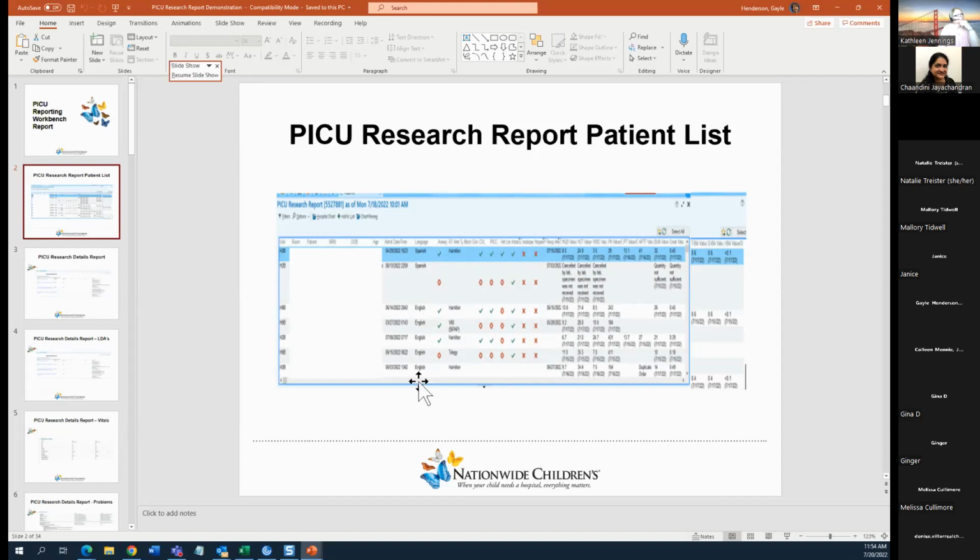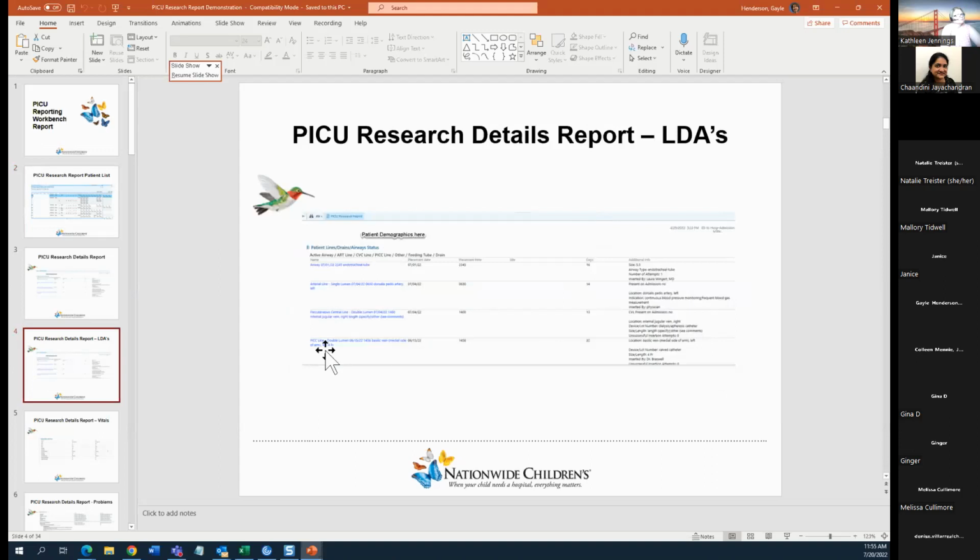And I know when I worked with Lisa Steele on the initial stages of this, we had several different iterations, because if it didn't display exactly what they wanted, it needed changing. With the LDA, initially we were using a different print group and it was pulling in things that they didn't really care so much about. So we pulled out some of the LDAs and put in some additional LDAs, like the external ventricular drain. It wasn't showing placement information. I think it was just showing the LDA name and the number of days, but they really wanted some additional information in that detailed report.